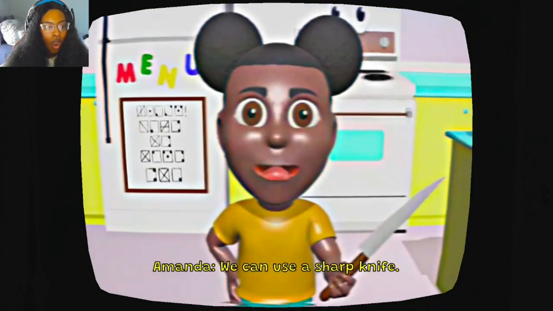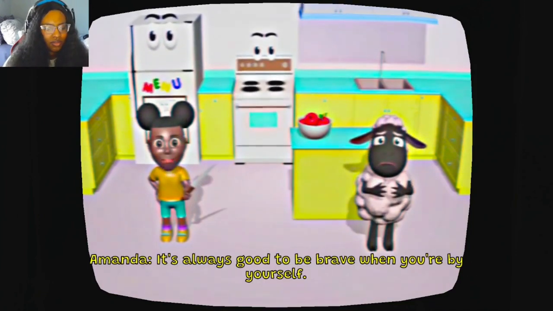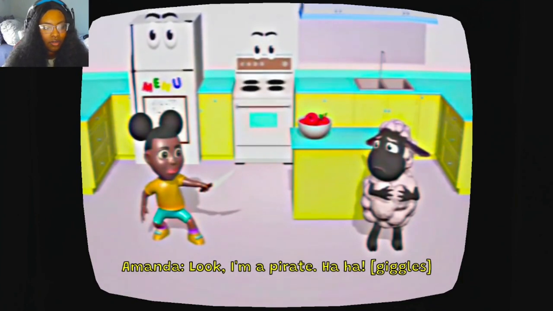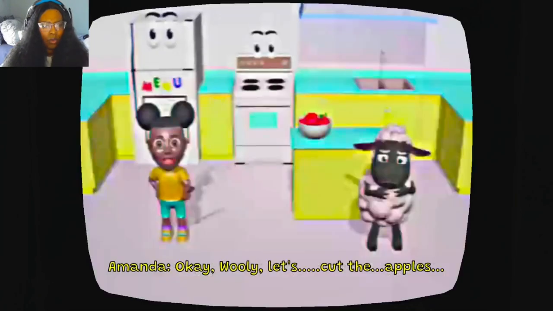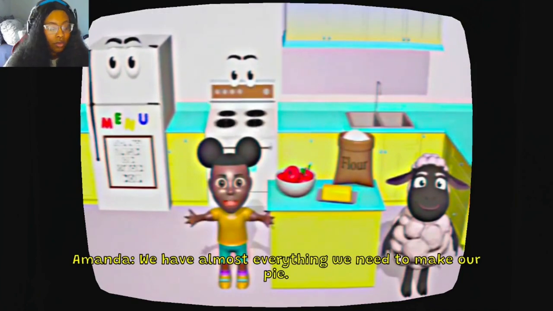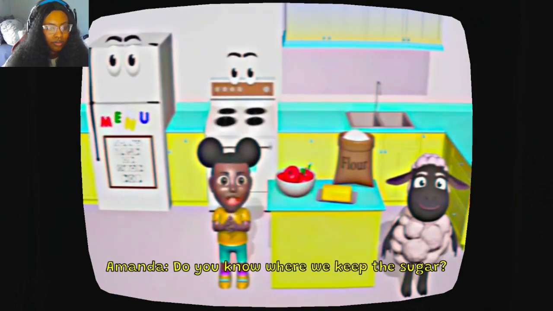We can use a sharp knife. Oh, she was serious. I don't think we're supposed to do that by ourselves. It's always good to be brave when you're by yourself. Look, I'm a pirate. Girl! What are you doing with a knife? Doesn't seem safe. Okay, Wooly, let's cut the apple. Oh! That was hard. We have almost everything we need to make our pie. We just need some sugar. Do you know where we keep the sugar?